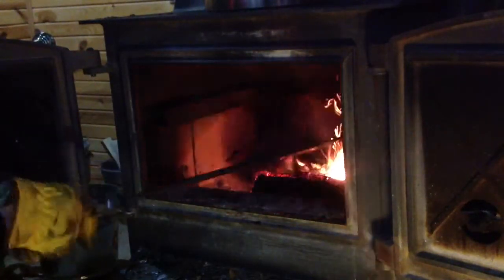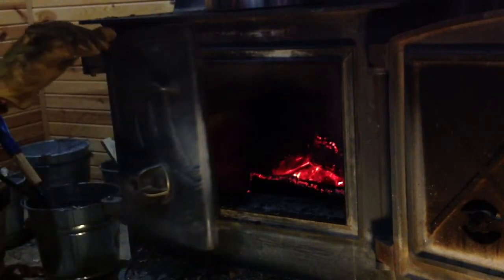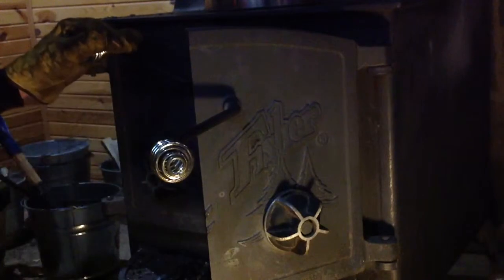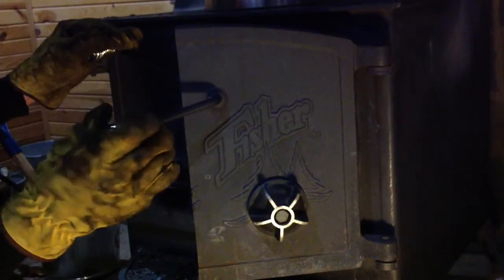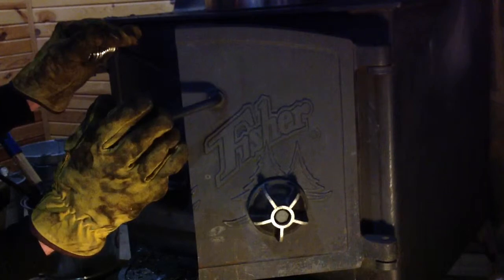So you stir this thing up. Now I showed you how you can use paper towels to get that thing going sometimes, but there's another way. When the fire gets anemic, you're more likely to get smoke backing up in the house. Shut one of the doors, open the other one about halfway. That will create a vortex of air in there as the air gets pulled in through that one door, causing air to flow more rapidly over the wood and embers to get them hotter.